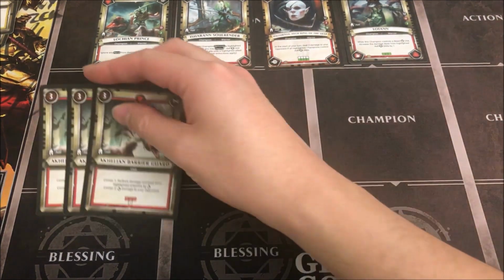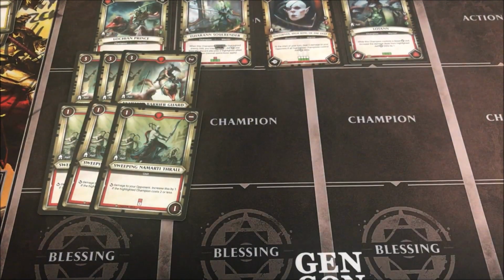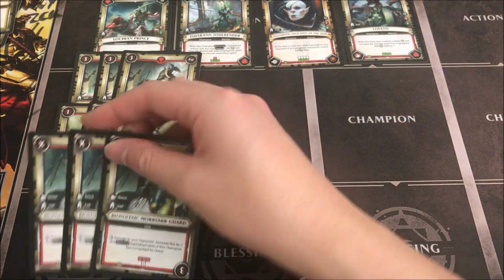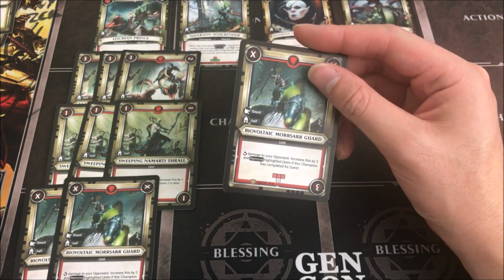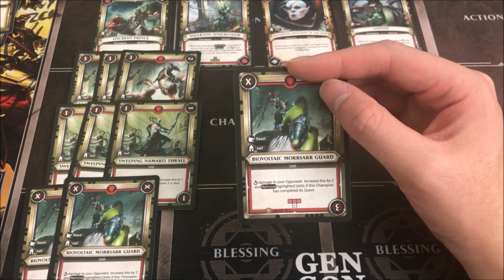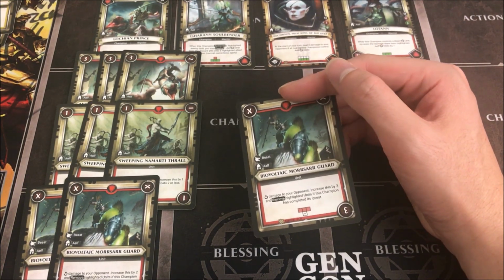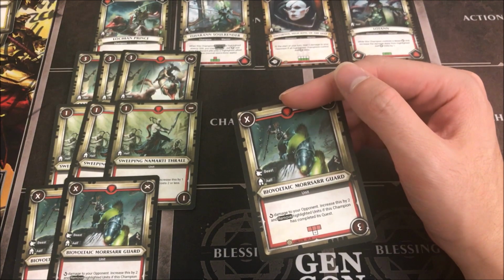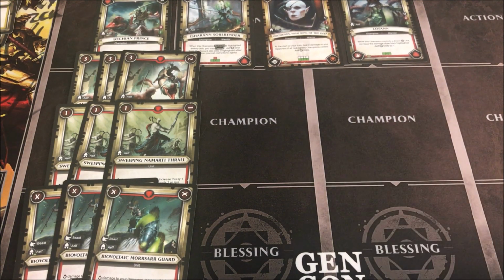So we have 3 Achillean Barrier Guards. It's doing that damage reduction like I said we were going to do. 3 Sweeping the Marty Thrall, very good against low-costing opposing champions. We've got 3 of these Biovoltaic Morisar Guards. It's just going to do 3 damage, but if it's the last rotation on the champion, it's going to do 5 damage and basically sweep up the 3 units away from our opponent. So it could be really good for the Loki and Prince or Lotan to get their effects off. And it's also a beast, so that Lotan is going to be able to buff our other elves.